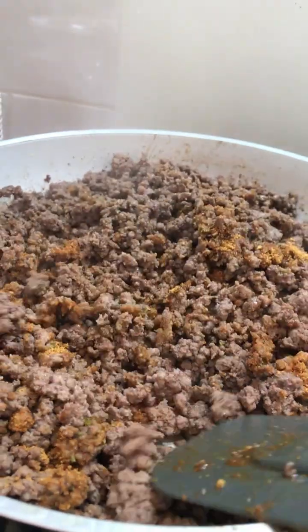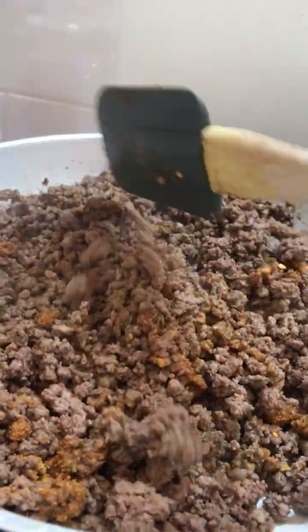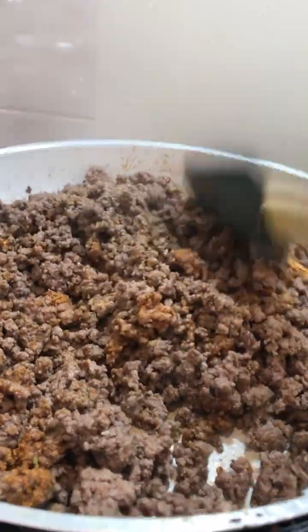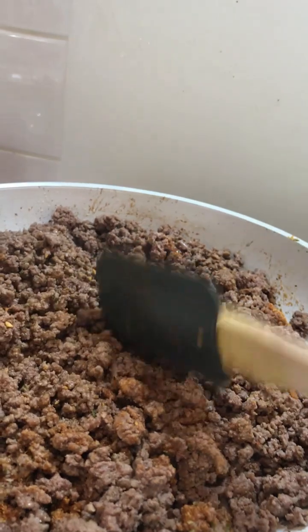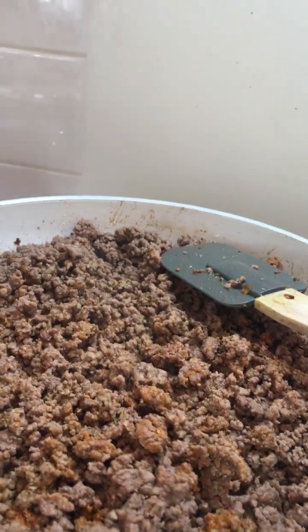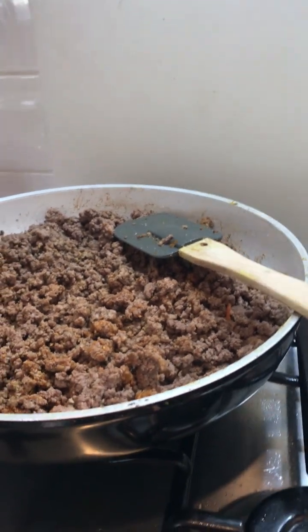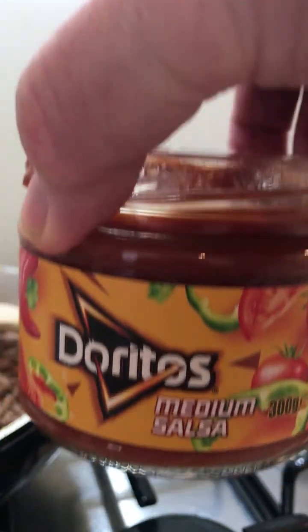Now, it's got salt and garlic. I don't add garlic to this because I like a bit of a difference between my meals, and a lot of my meals have garlic in it, so this doesn't, although it does have garlic, dried garlic from the seasoning. The next thing I'm going to add is some salsa.